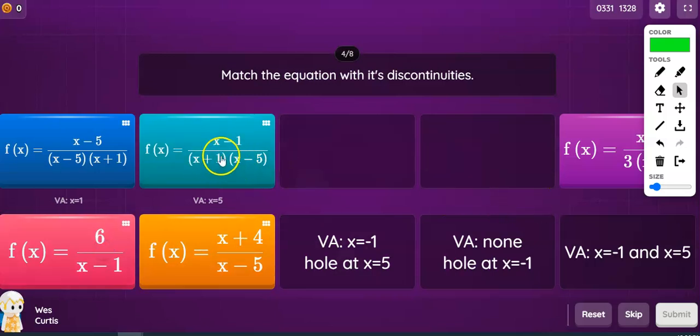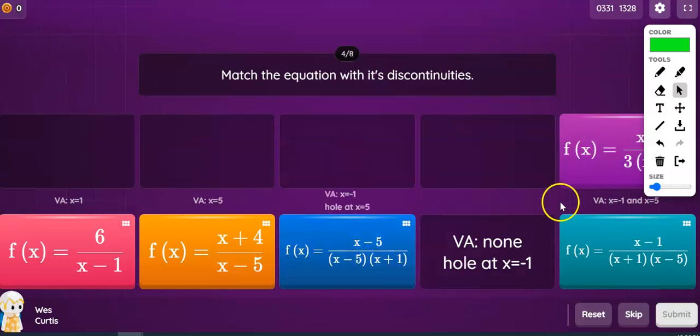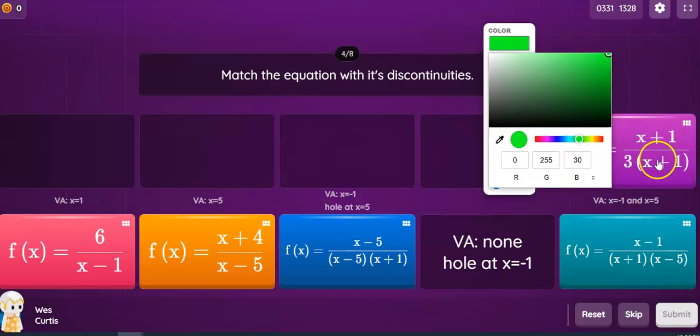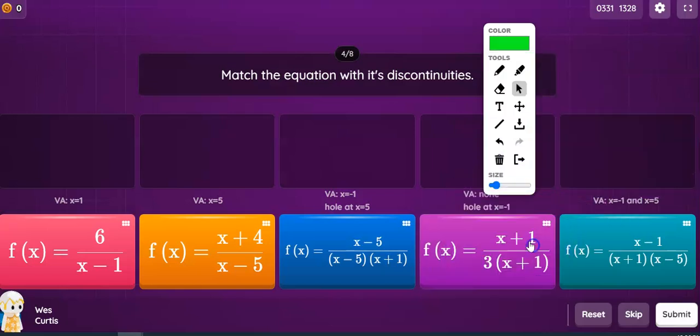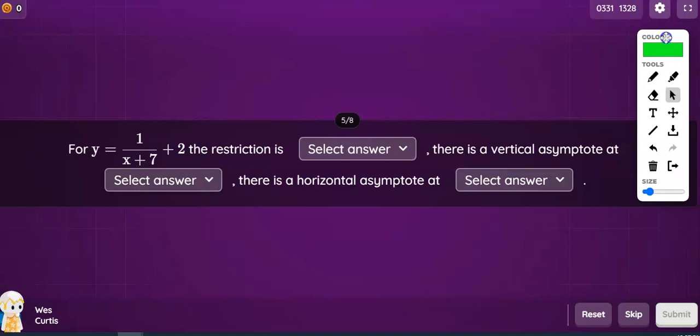Now these that look a little tougher, they have 2 things going on. If it cancels out, neither one of these cancel out, by the way. That's the x minus 1 with the x plus 1. That's going to be 2 vertical asymptotes, -1 and +5, yep. Over here, though, this one looks the same. The x minus 5s will cancel out, which means that's going to be a hole at 5. And then finally over here, the one that's covered up, the x plus 1s would cancel, meaning there's a hole at -1. If it cancels out, it makes a hole. If it doesn't cancel, then the restriction is a vertical asymptote.